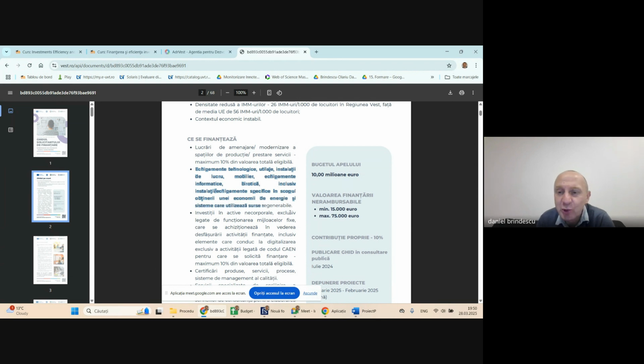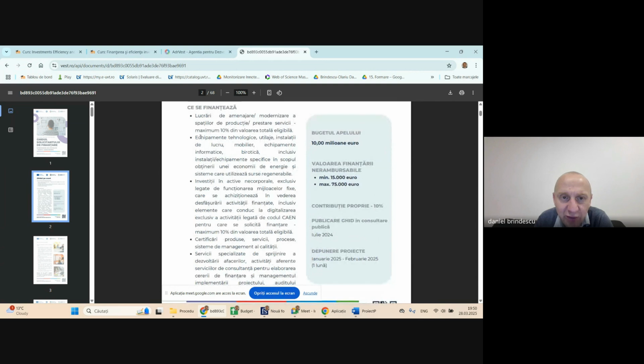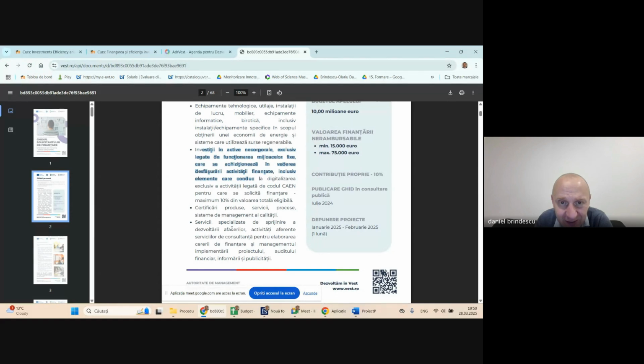Yes, you can use up to 10% of it to build something, but again, it's 10% of 75,000. So it's 7,500. It's really nothing. So really, you can use the program to finance equipment or maybe software. The others, certifications, these are details.